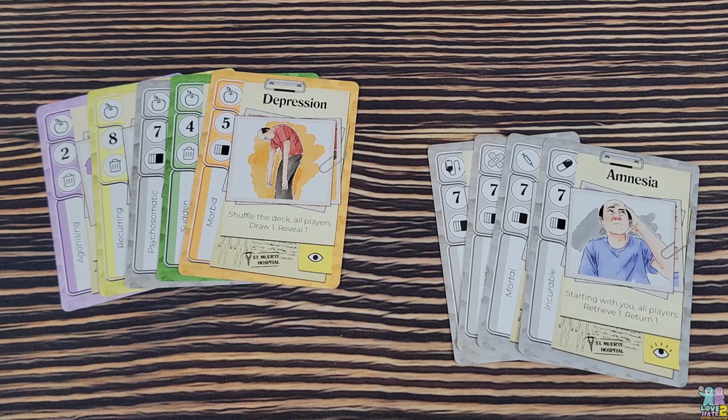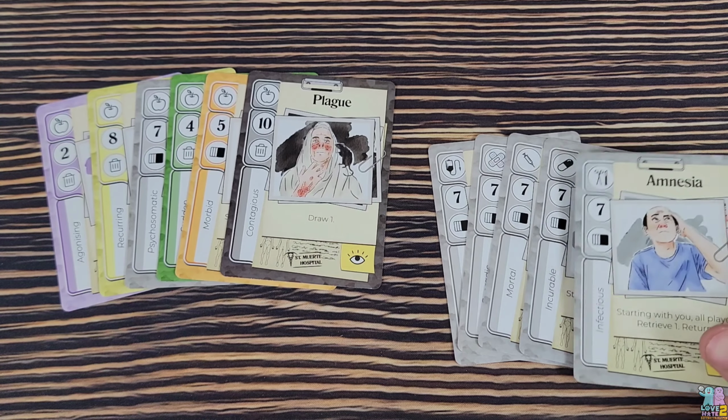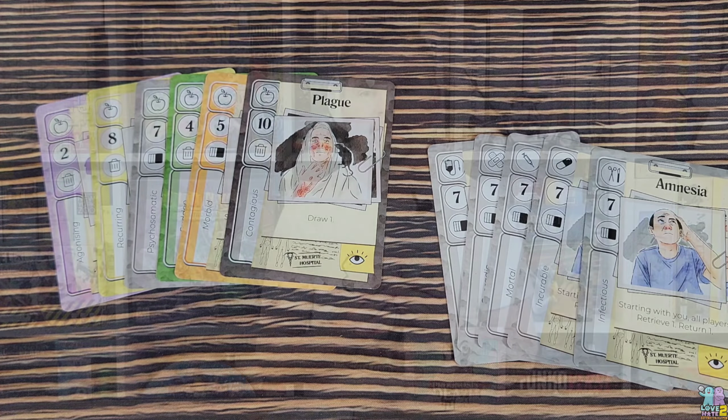Also, you cannot have had any of your diagnoses challenged since your previous turn. For example, if the active player has the following diagnoses in front of them, they are only able to discharge the patient if no player, including themselves, have challenged any of their diagnoses since the active player's previous turn. In other words, when a player has a diagnosis set in front of them, they can choose to end the game if no one chooses to challenge any of that player's diagnoses.